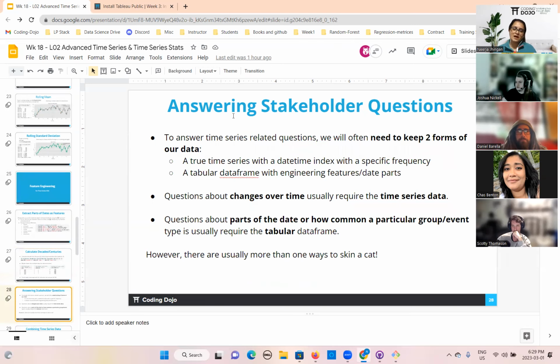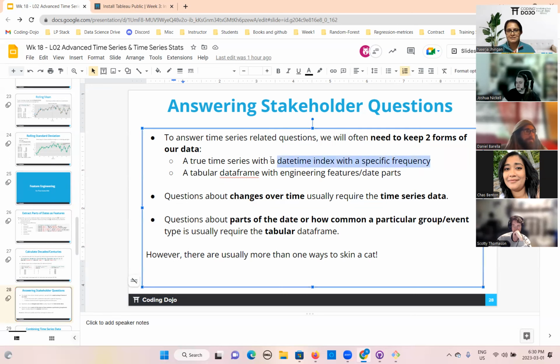The next is how you are going to answer the stakeholder questions. To answer time series related questions, we will often need to keep two forms of our data. If you are visualizing the time series data for the stakeholder, you need a true time series with the date time index with a specific frequency, right?